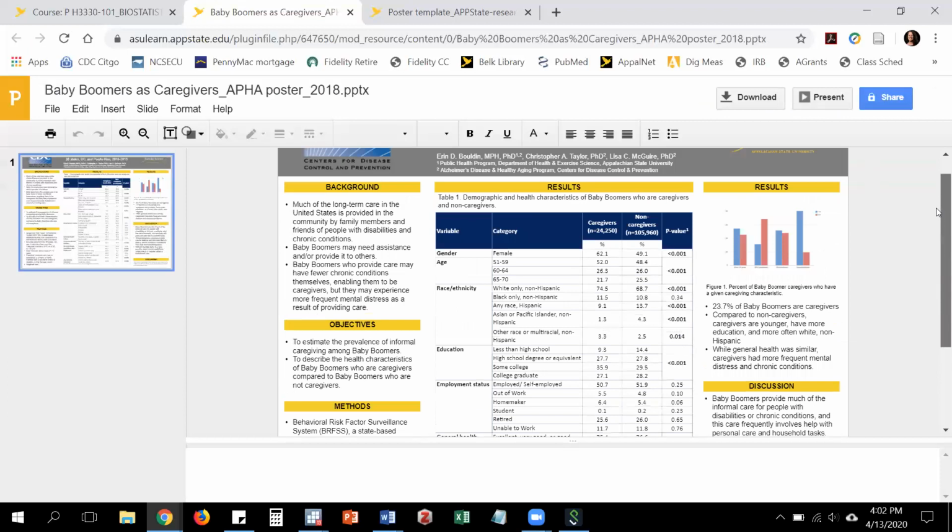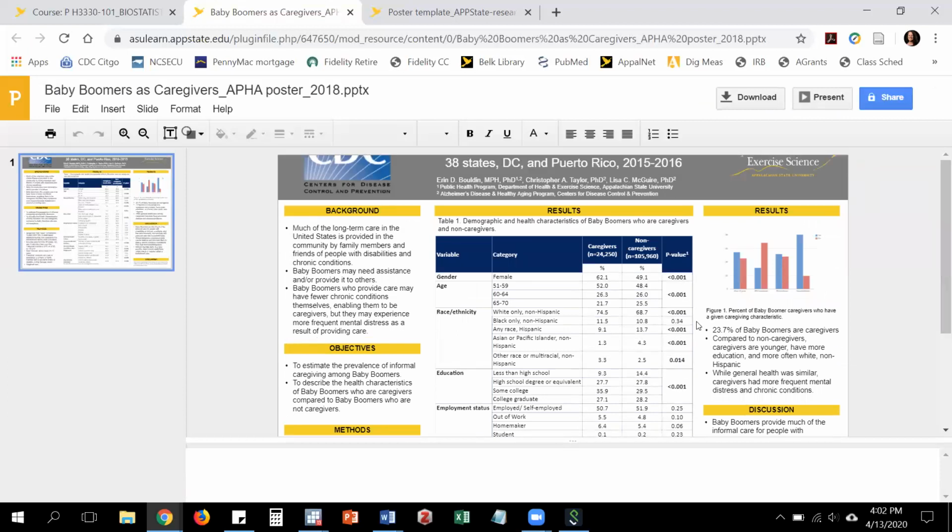And the one cheat that I often do is I don't usually include references in my poster itself. I'll bring them as a handout or have another file where people can refer to them. But again, for the purposes of class, I want you to get in the habit of making sure that you're citing things appropriately. So I do want you to include references on your poster.